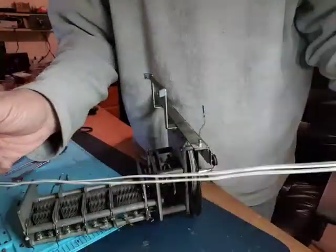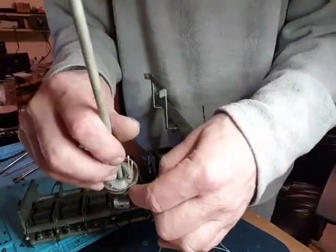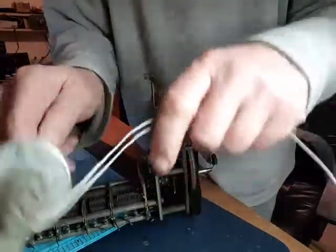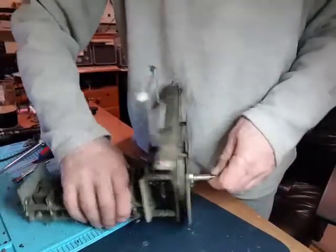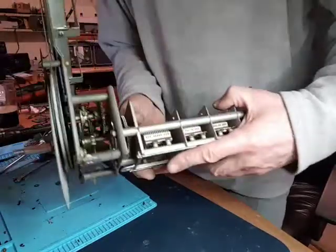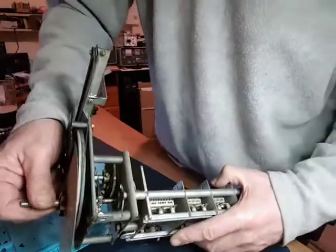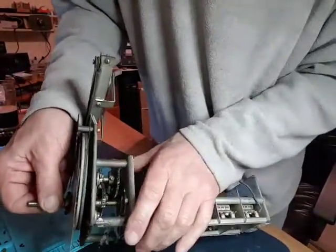I had to cut the other end to get that off and I'll get a new cord for it. There's a good diagram in the manual on how to re-thread this - that'll be fun again. This also has a cord on it. I'm going to give this gearbox a clean up. It's fairly clean but greasy. I don't feel much backlash in it really - there are anti-backlash gears in here.